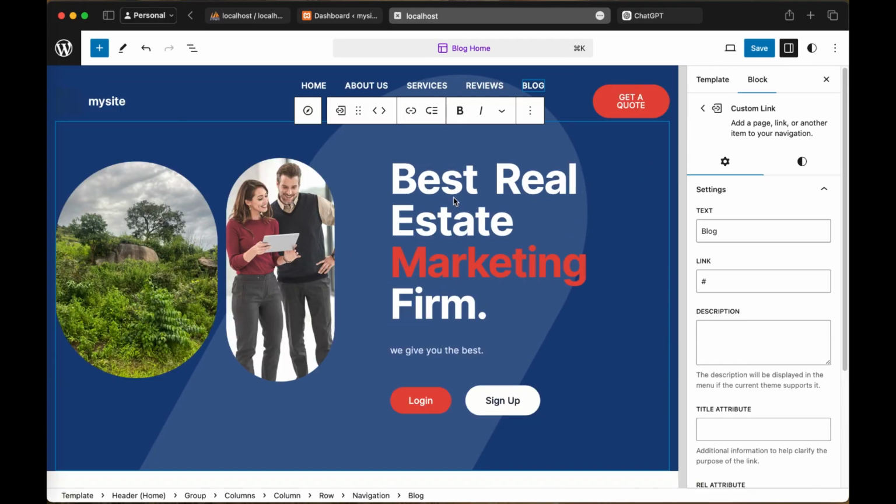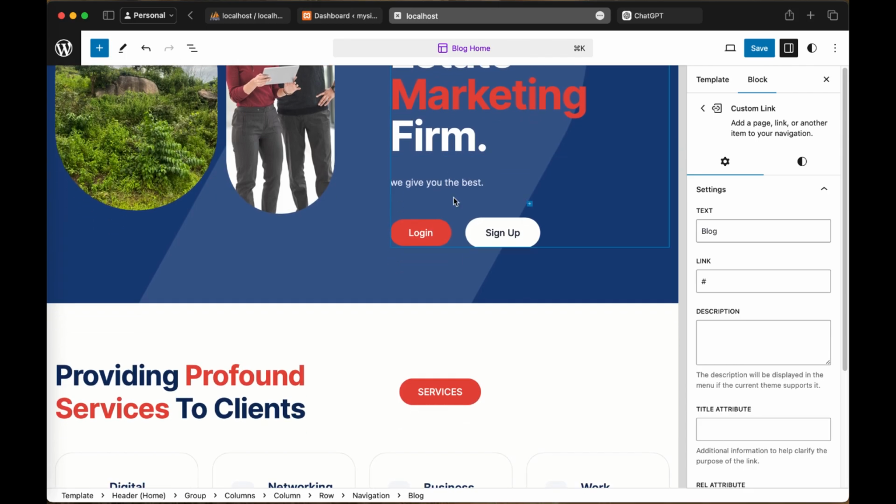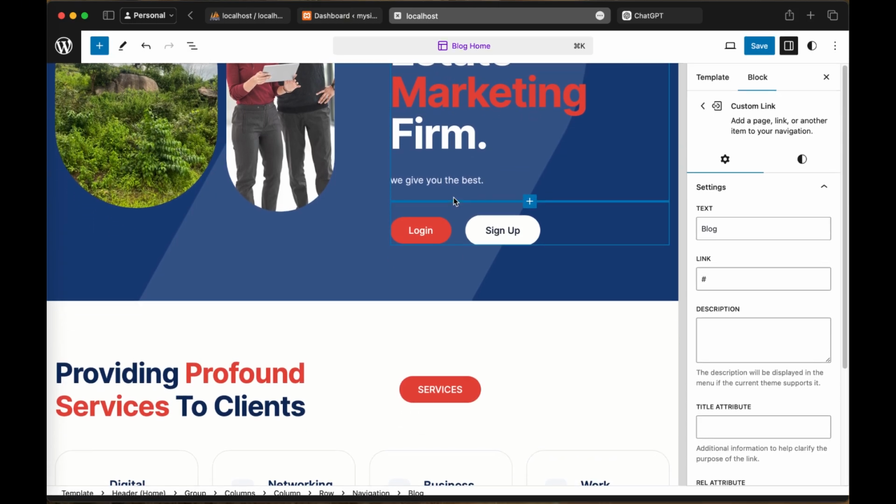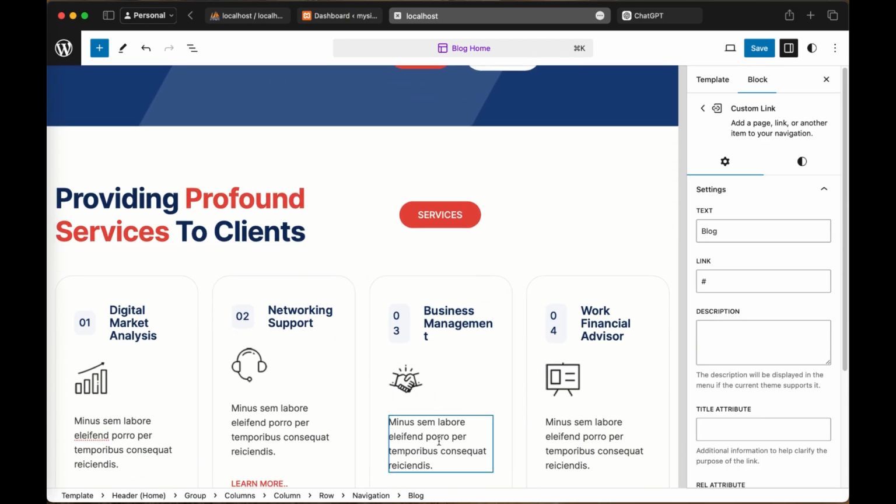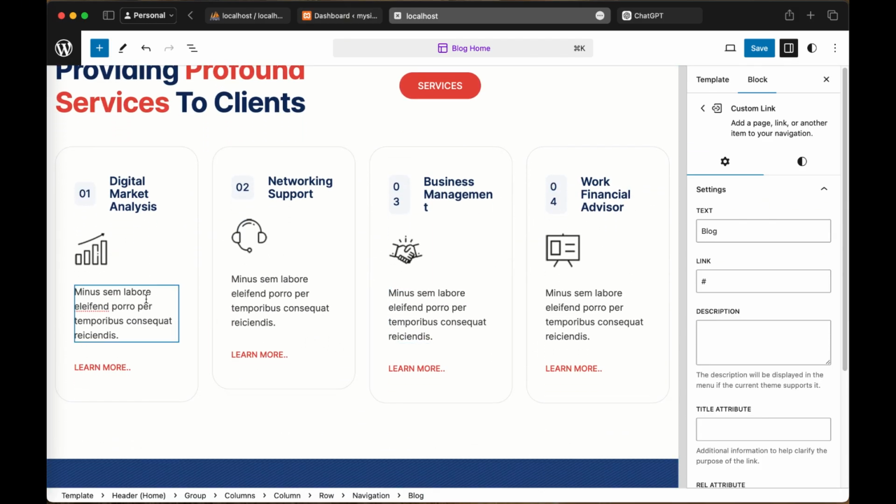So this website was actually about a marketing firm, as you can see. But now we're trying to rebrand it to a real estate marketing firm, or maybe a real estate website. So now we want to generate content for our website, because as you can see, most of the text are dummy texts.